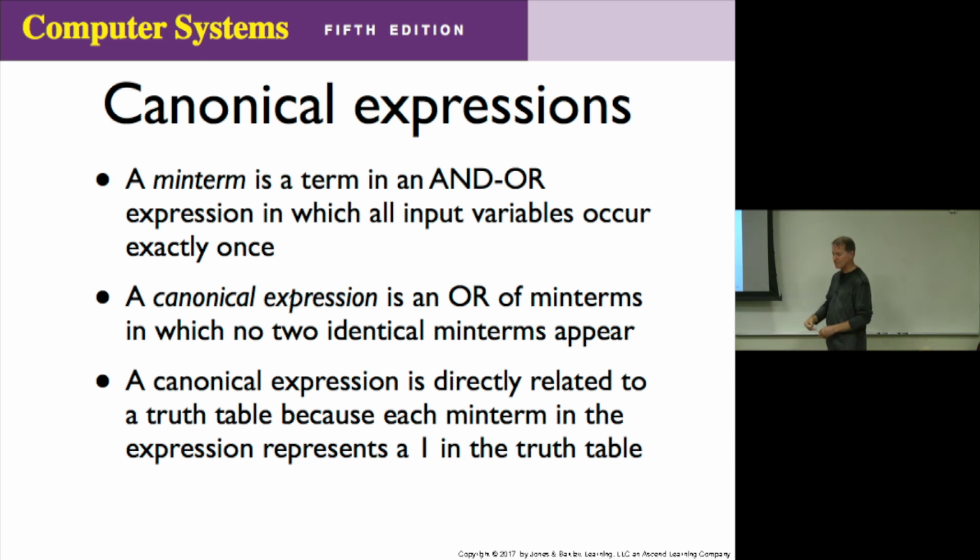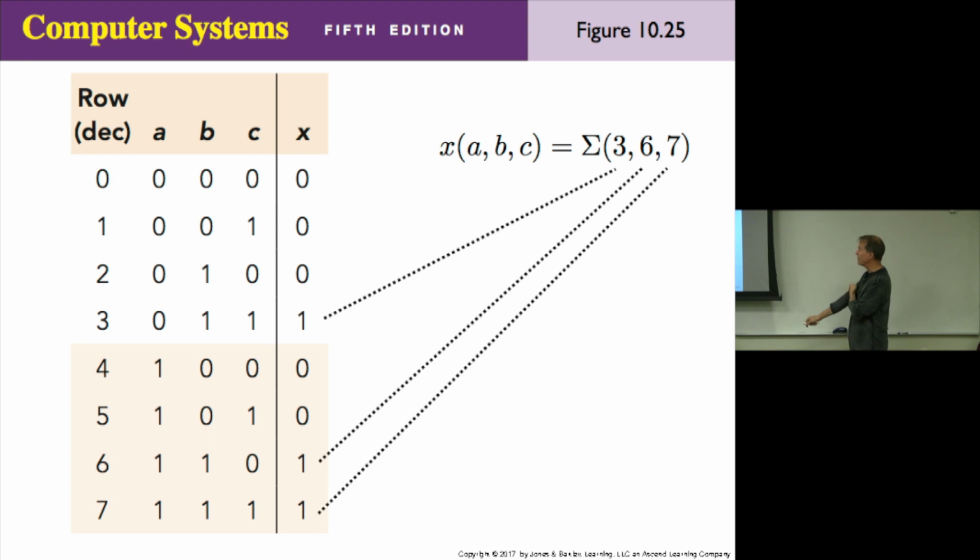Now check this out. Let's look at figure 10.25. I think figure 10.25 is the table. Now, do you see that here we have a 3-input function, A, B, and C. Oh, and by the way, that's the other thing I wanted to mention. Anytime you draw a truth table, there are going to be a few exceptions in the future, but unless otherwise, for now, always do it in this order.